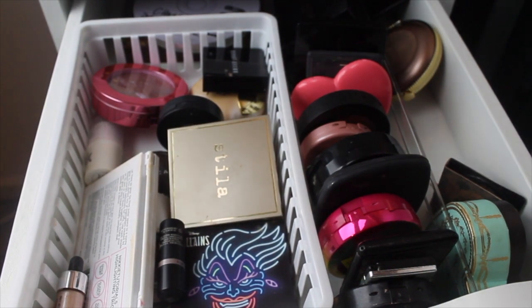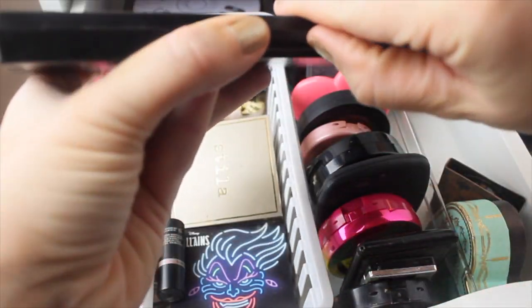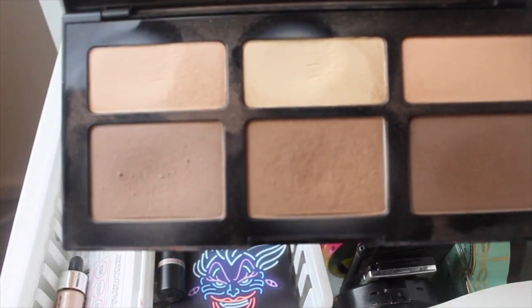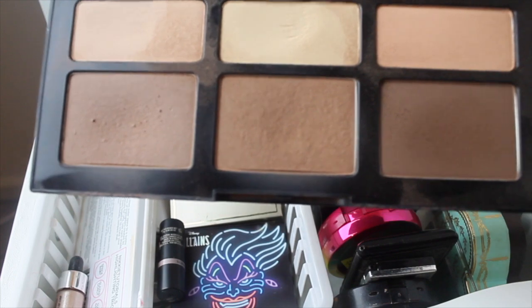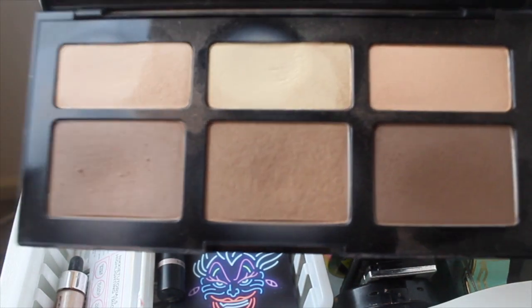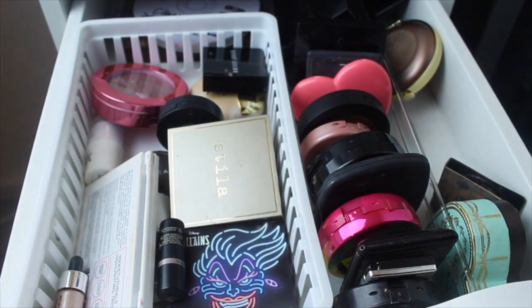So every week I keep in this Kat Von D Shade and Light contour palette, just because I use this middle shade here to set my under eyes. I use this shade to set my lids, and I do contour with this occasionally. I didn't contour with it last week, but I am going to contour with it this week just because I'm traveling. I'm already bringing this palette, so it just saves space. So I'm going to bring that.